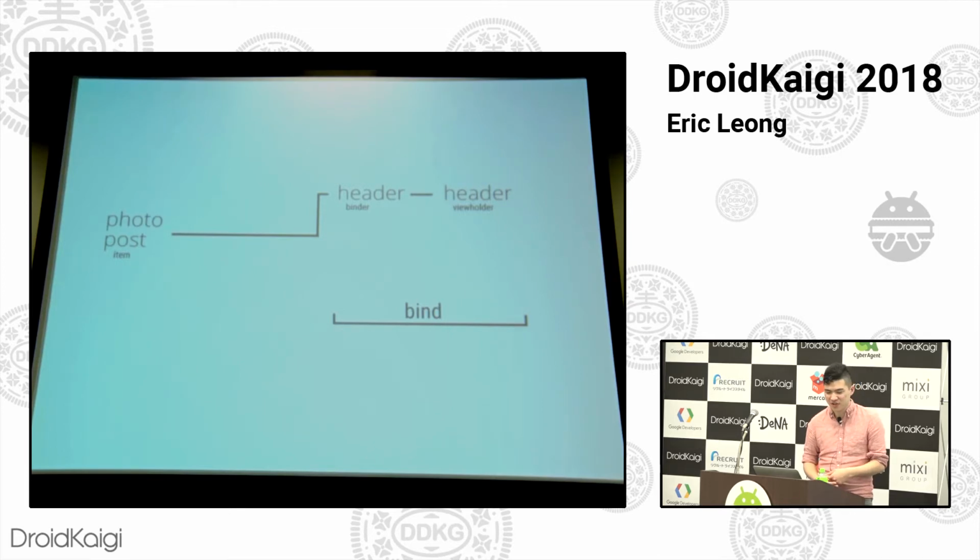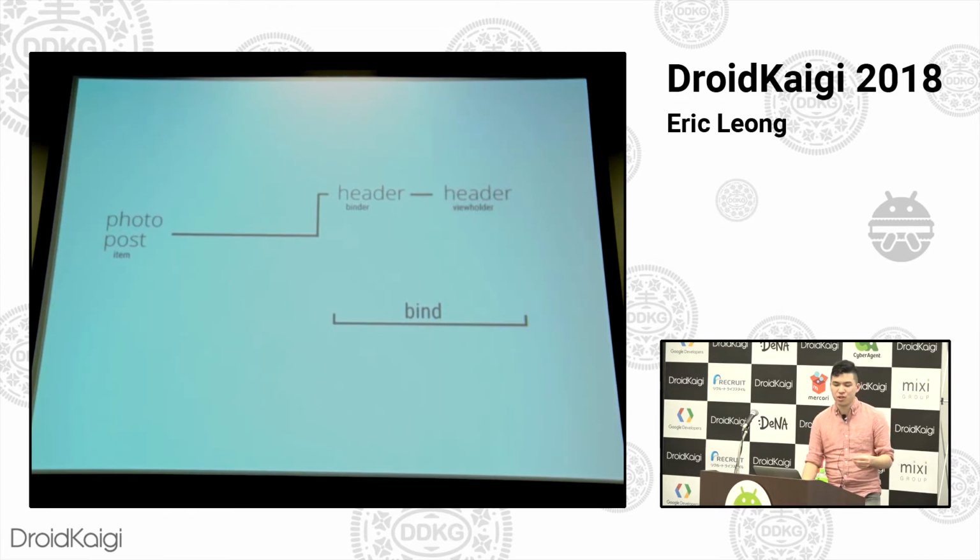I've sort of drawn this weird line here, where binding has to be a combination of different things in order to go from the item, which is the original thing that we're starting from, all the way back to the view that we're trying to display. This is where you take the name or the photo URL or whatever content you were trying to display and associate it to the view, which doesn't know anything about the original model. And that's what the binder tries to do.